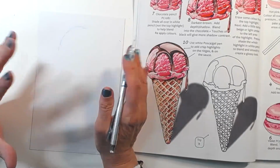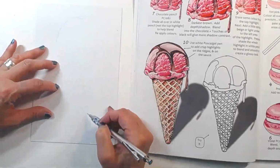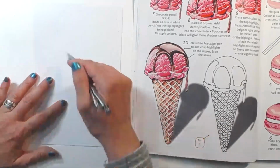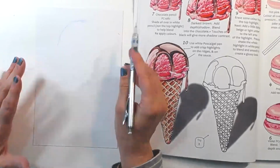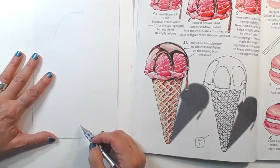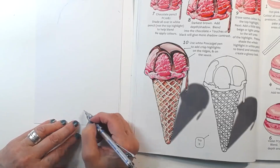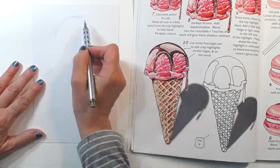Don't get me wrong. If you just want to draw half a person, that's fine. But then you start working on the head and the shoulders, and then all of a sudden you run out of paper or sketchbook. It doesn't matter the size. Even in a big sketchbook, a big piece of paper, you're drawing bigger than this. What can have a tendency to happen if you don't know better is you'll start drawing up here and you'll run out of room. And instead of just stopping right there, you try to squeeze in the feet, and then it just looks all out of proportion. So what you want to do is find your top.